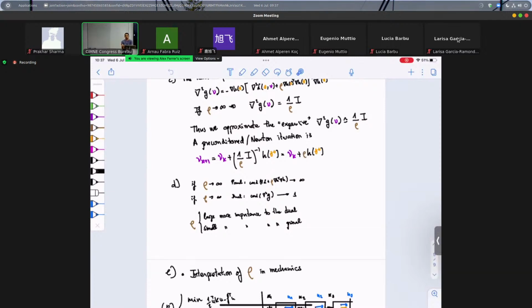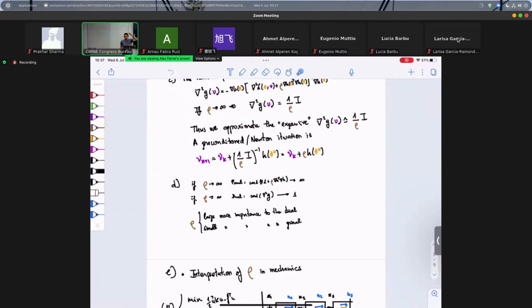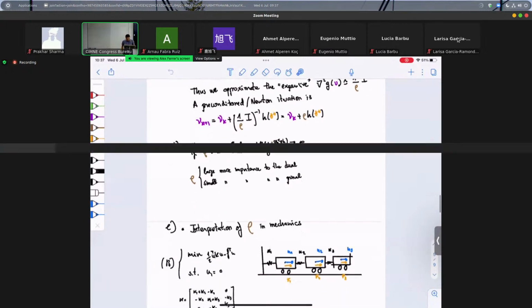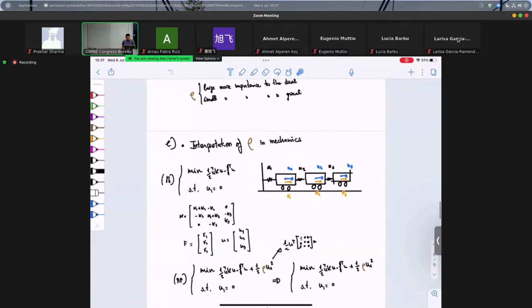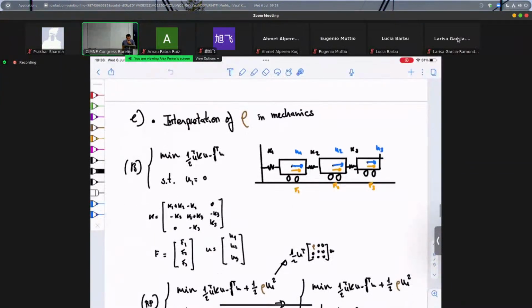Okay, so the good thing is you can deal with many data, many unknowns. That's what we want to do in machine learning. Finally, for the augmented Lagrangian, let's give an interpretation of this parameter rho. I put a very simple example, just to understand it. I made this example. I think it's clear.